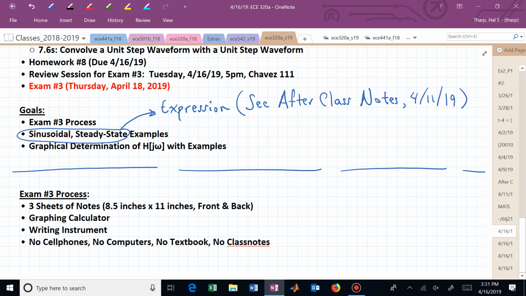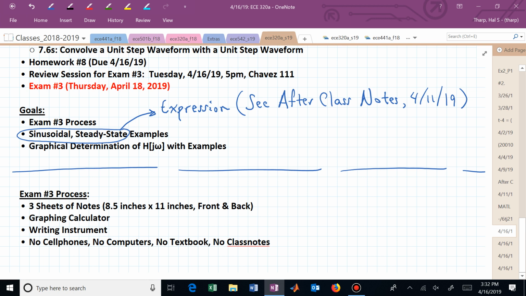Our goals for today are to state the process for exam number 3 and talk about the topics for that exam. We'll go through some examples of sinusoidal steady state. We'll do it analytically, by plugging in j omega in place of s in our transfer function expression. And we'll look at how to perform this computation of H of j omega naught graphically. How do we gain some insight by drawing the s-plane, the poles and the zeros, finding magnitudes and angles for each of the different poles and zeros in our transfer function? That we can do graphically to visually check your work if you're just plugging in a number and trying to compute the complex number.